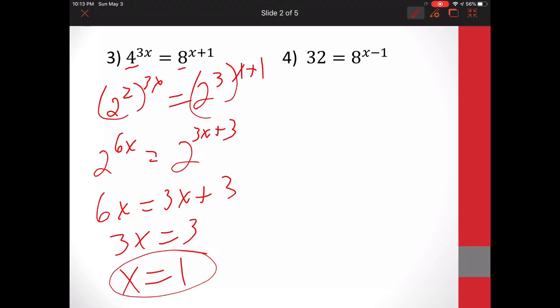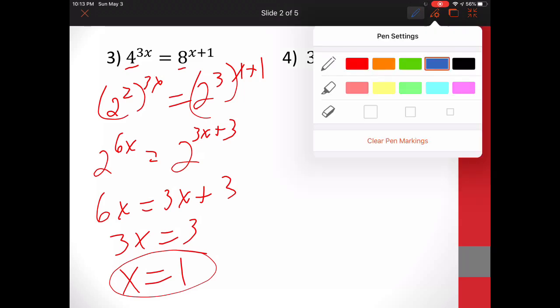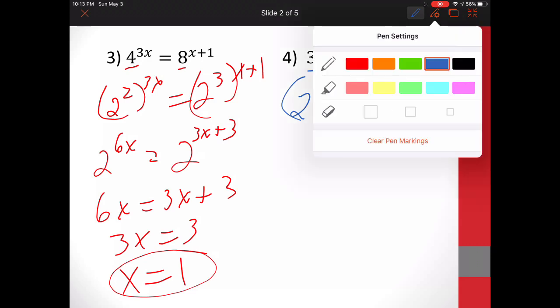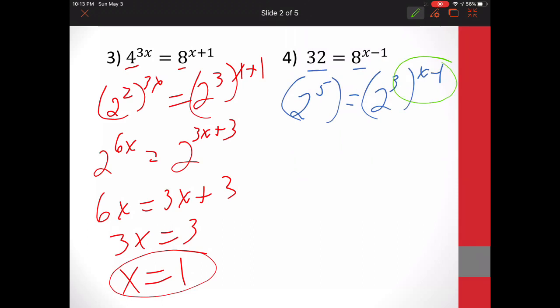So that worked out nicely. But just be careful, when you have these bases, they're not going to be the same, just like this one here. This one here is a 32 and an 8. 8 doesn't become 32 at any point. 8 squared is 64. So the base that is the same is 2. So 2 to the 5th is 32, and 2 to the 3rd is 8, and we distribute just this side here, guys. Just that. Leave that alone.